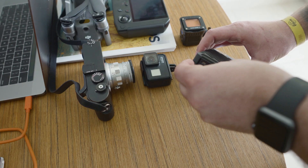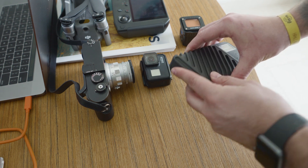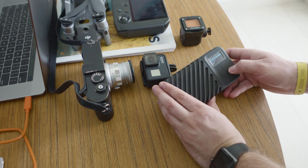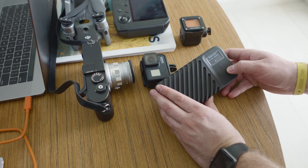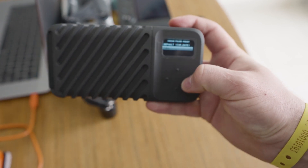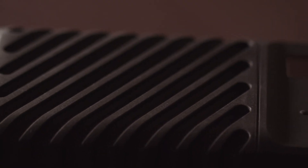Once I've got all the photos downloaded once to this drive, I slam the card into the Narbox. The Narbox has a built-in SD reader here in the bottom. It also has a USB-C port so you can plug in a card reader if you've got CF cards, or if you prefer, just use a card reader. Once the card is recognized by the Narbox, I run the preset that I've designed for this assignment and away we go.